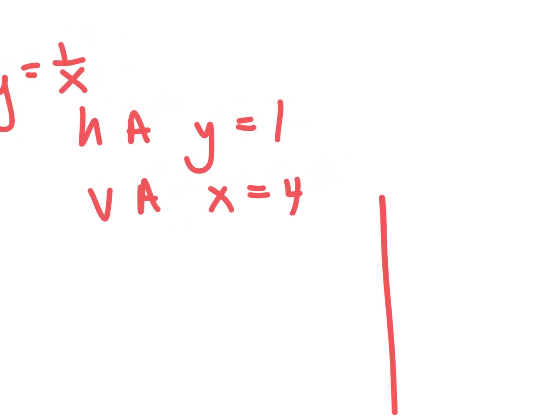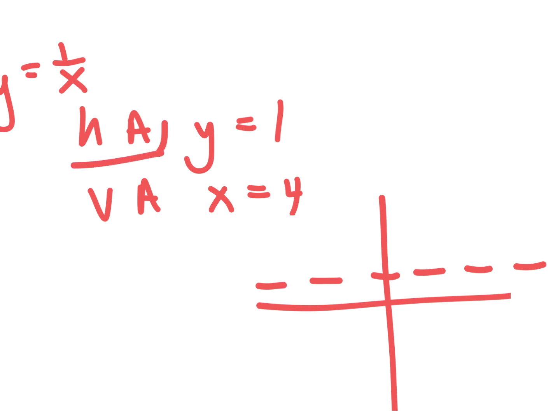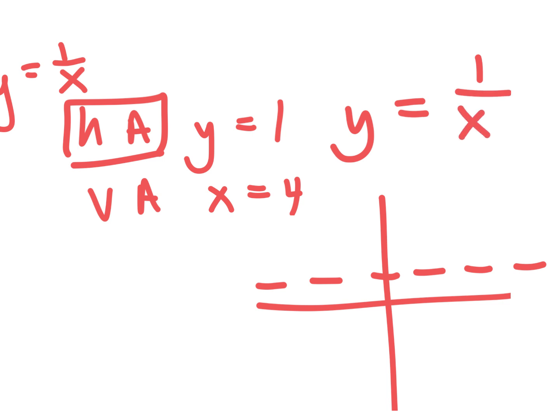Okay, from these clues, the horizontal asymptote is at 1, so that's looking like that. And that's one of the hardest things. You know that at the end, the asymptote's here, but how do you get those? It's because of that little 1,000 test. If you put in 1,000, it should come out to 1. That means it's like 1,000 over 1,000. So when you look at your equation, which obviously has to be something related to 1 over x, you have to make sure that when you put in 1,000, it needs to come out to 1. And right now, if I put in 1,000, it would not come out to 1, right?